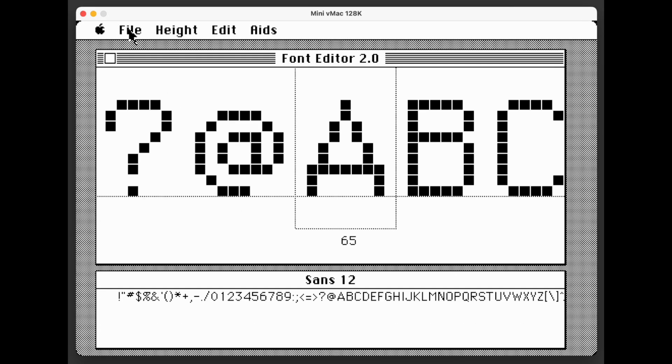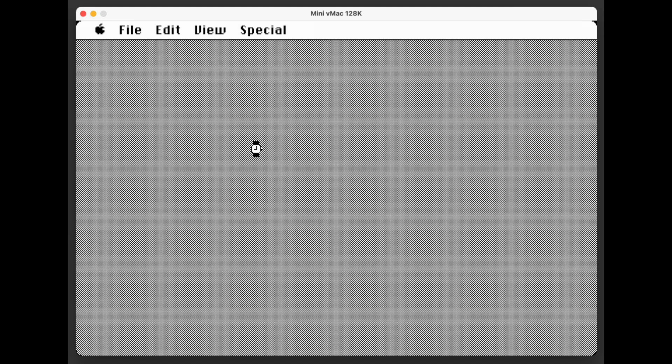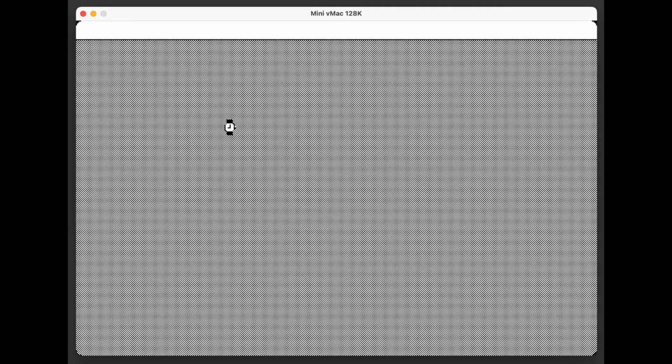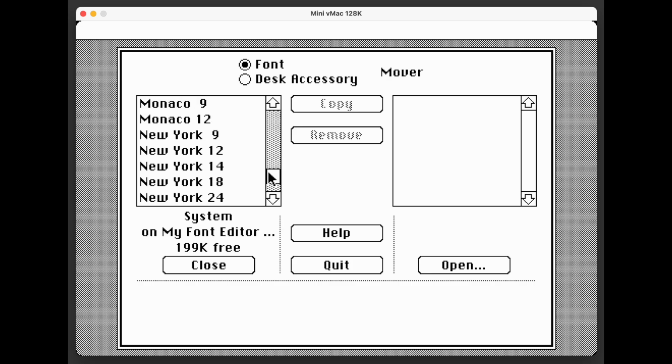Okay. Now you can also load from resource, which allows you to load a font from the system file. Let me just quit and show you. If you start up Font DA Mover and you look at the system here, there's a bunch of fonts installed.